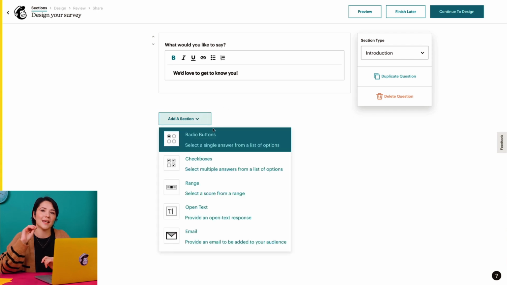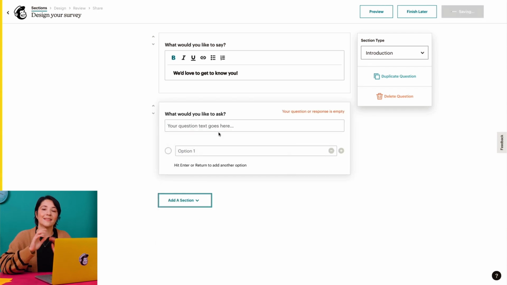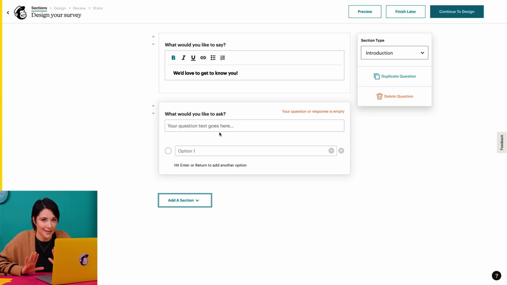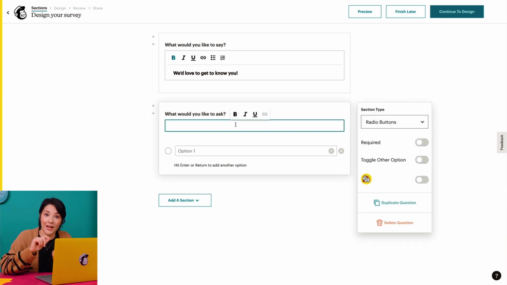And radio buttons enable me to create a multiple choice question that allows only one answer. I want to know which type of plant my customers prefer. So I'll type in my question in the What Would You Like to Ask section.